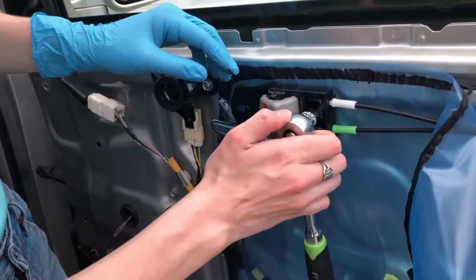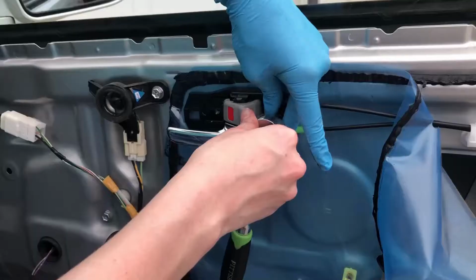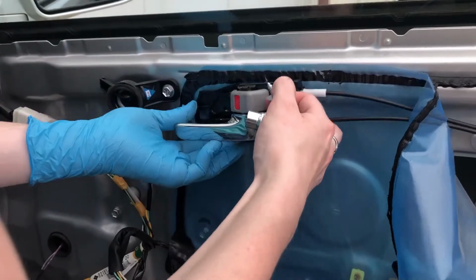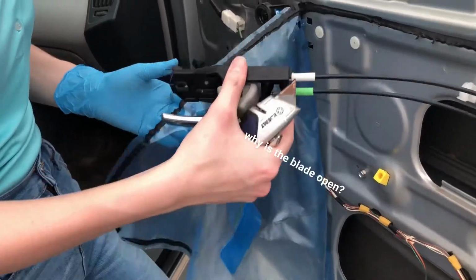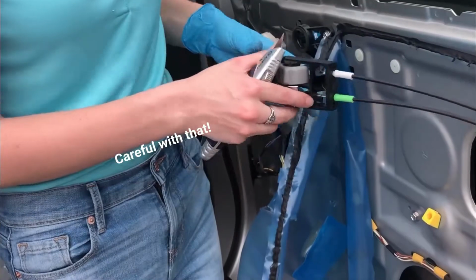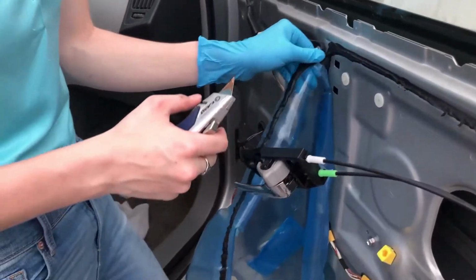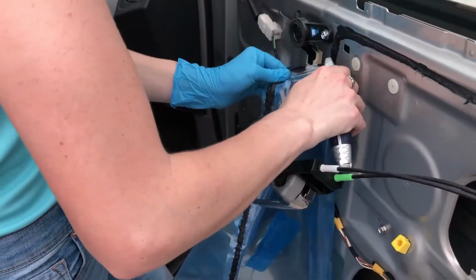So pretty sure it's 10 millimeter. It is. This just pops out. Now there is actually another way to do this. You pop this out and you mess with this, and I don't really want to mess with it. It'll hang there and it might be in the way a little bit, but I'd rather do that than mess with all these wires.